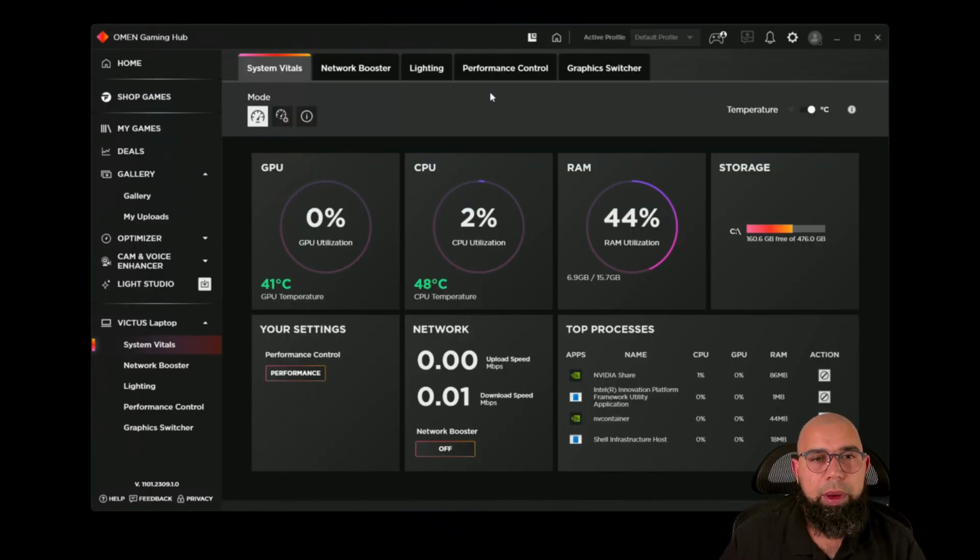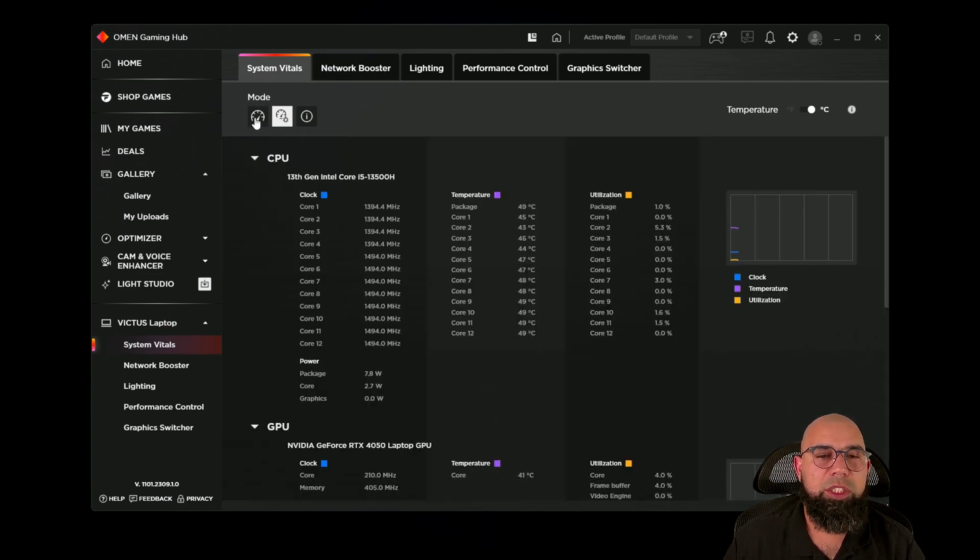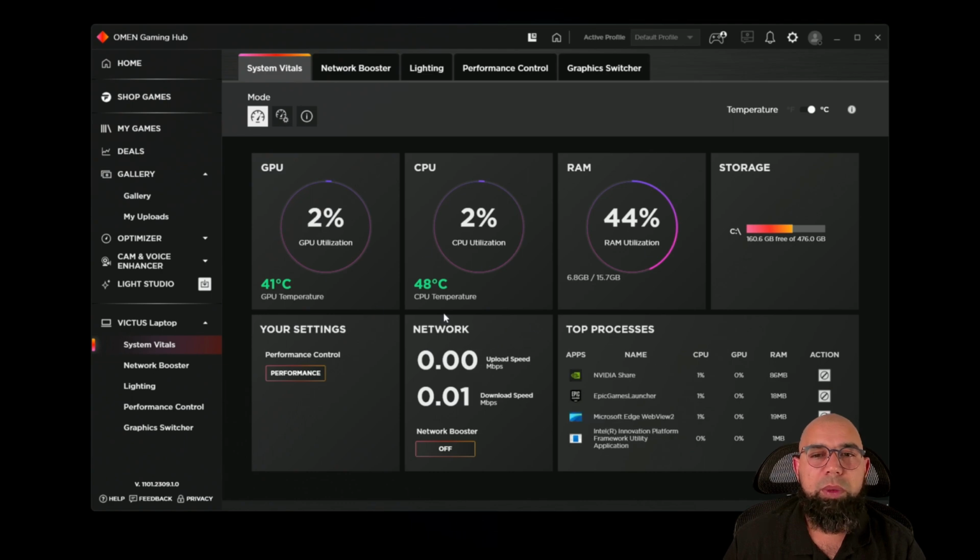And a quick word here about the HP Omen Gaming Hub. So this is pretty much unchanged since the beginning of the year, as I reviewed on the HP Omen 17 with the RTX 4090 in it. So basically we've got a few tabs here. There's system vitals, and you can go into an advanced mode or a basic mode here to see what some of the RAM utilization, CPU and GPU are. Also with temperatures, that's very handy, thanks to HP.